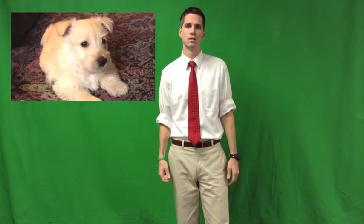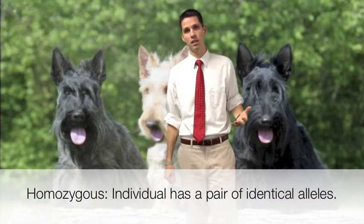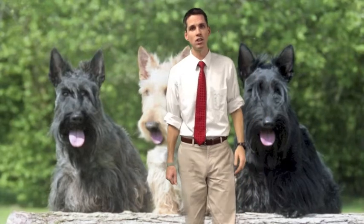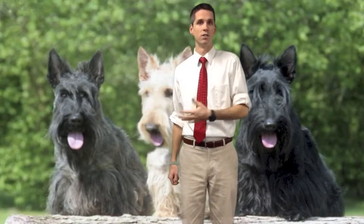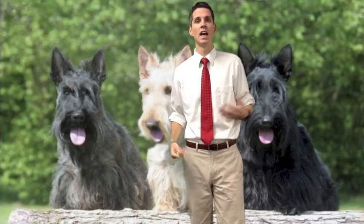Something important to understand about alleles is that you can have dominant alleles and recessive alleles. Assuming Mendelian inheritance in coat color in Scottish Terriers, black is the dominant trait and would have the dominant allele, while Wheaton is the recessive trait, controlled by a recessive allele. If an individual has two of the same alleles, they're called homozygous — homozygous dominant meaning two alleles for black fur, or homozygous recessive meaning two alleles for Wheaton-colored fur. If an individual inherits two different alleles — one dominant and one recessive — that individual is considered heterozygous.